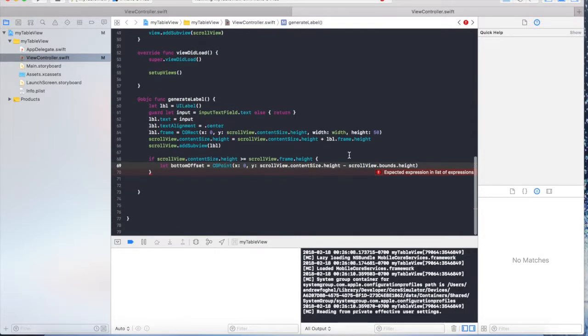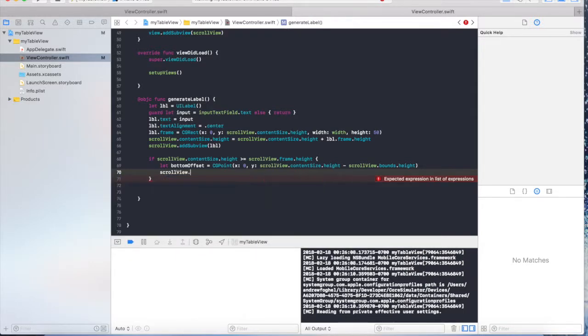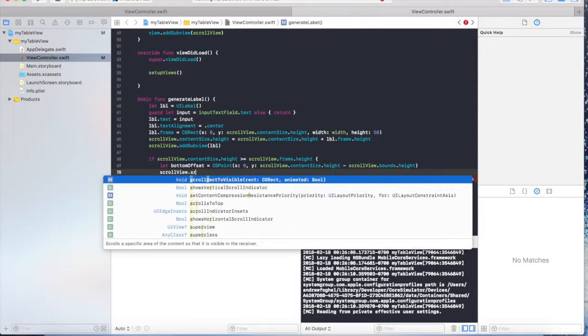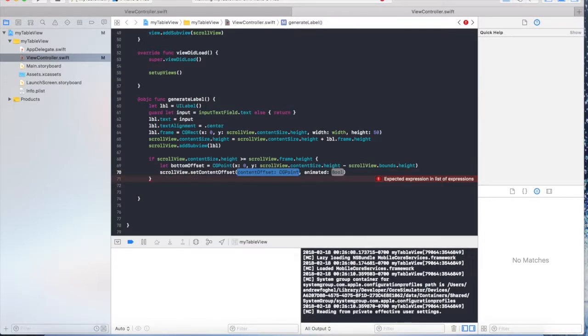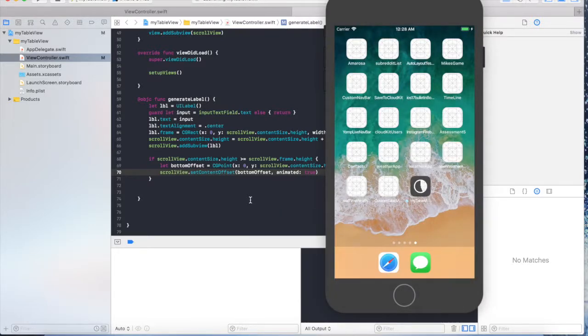Okay. And then we can just set our scroll view dot set content offset, and this is going to be our bottom offset, and animated is going to be true.